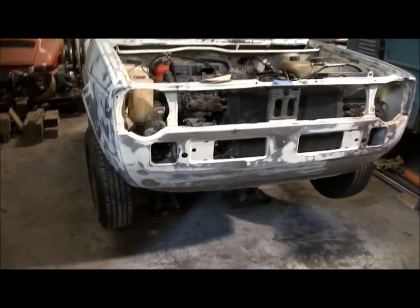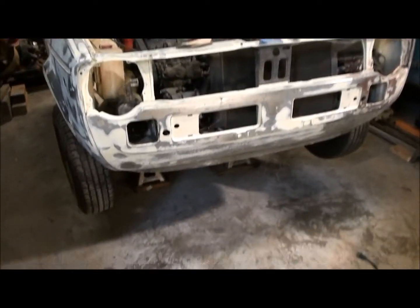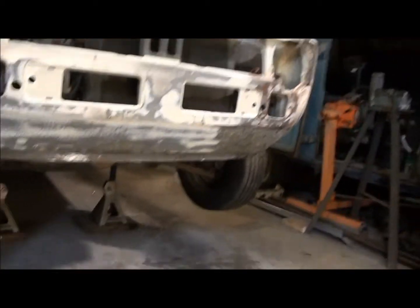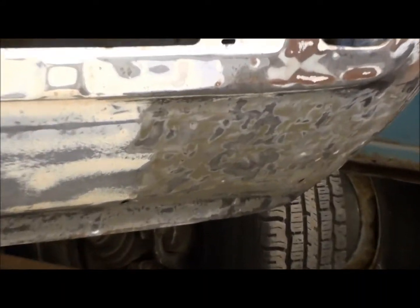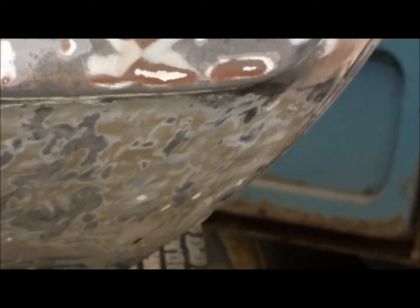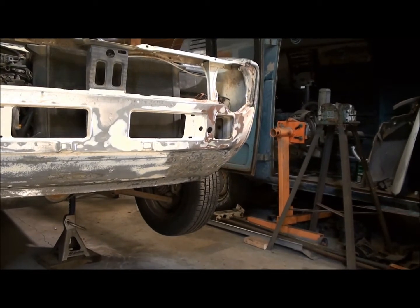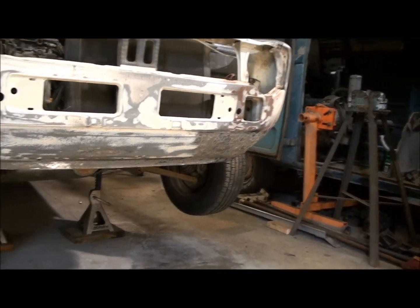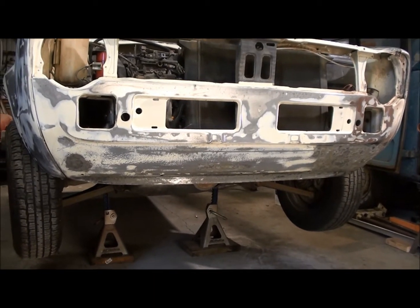Well, it's still Saturday out here. I've been sanding on this a little bit earlier, and anyway, working down below there. Got to get that all cleaned up, and then I decided I'm going to go ahead and spread a little bit of Bondo over in that area. It's a bunch of little wavies and stuff from probably an accident it had once upon a time, because that fender over there is a replacement fender, and that's the only place that has any little waves. So I'll go ahead and fix that up. Then all the way along the very bottom there, I'll give it a swipe. Just clean it up. It's going to get bashed as soon as I hit the road with it anyway.